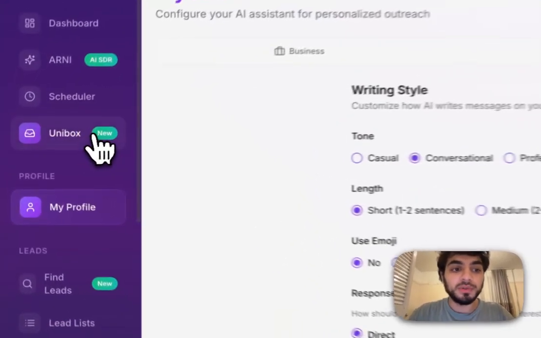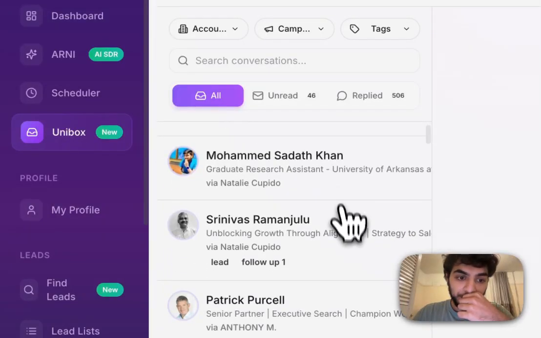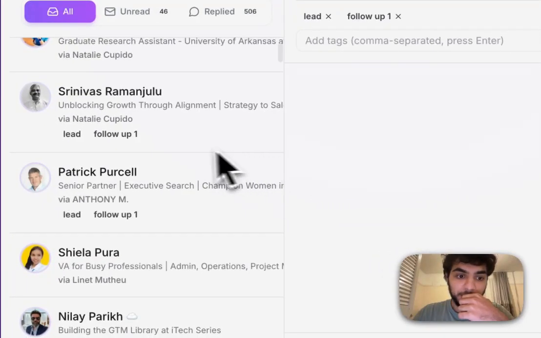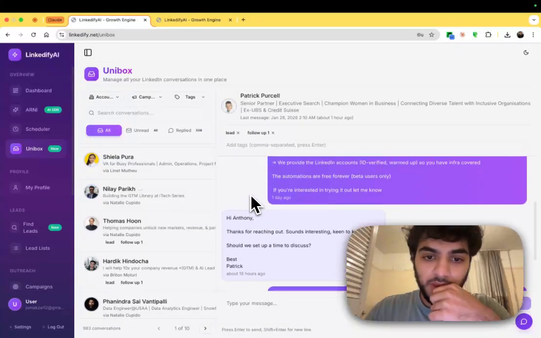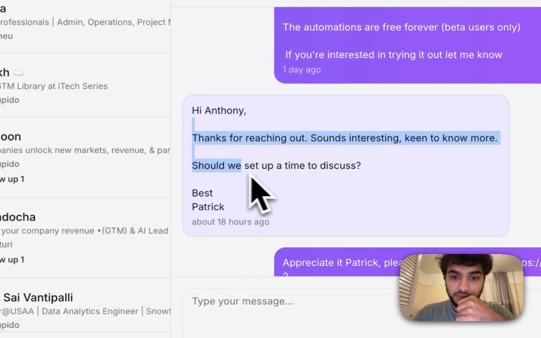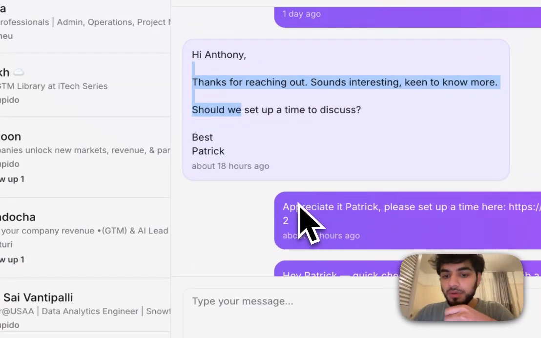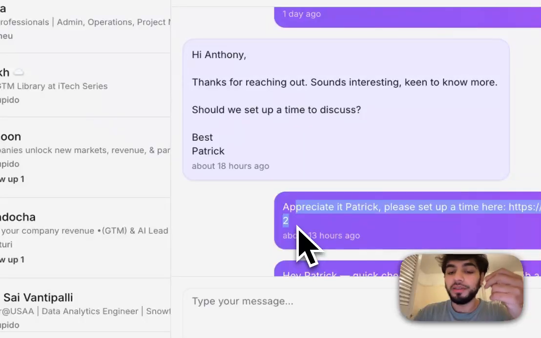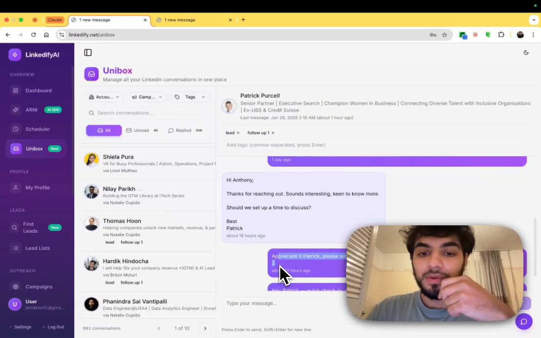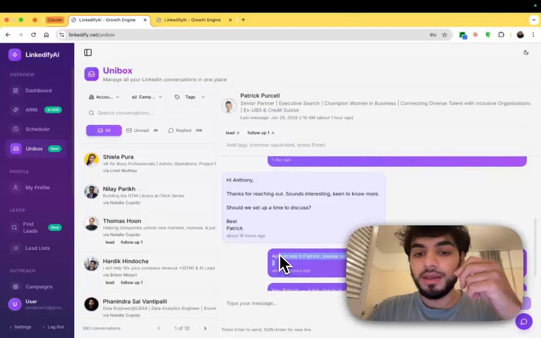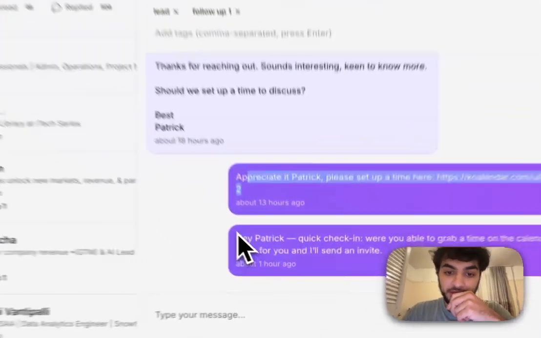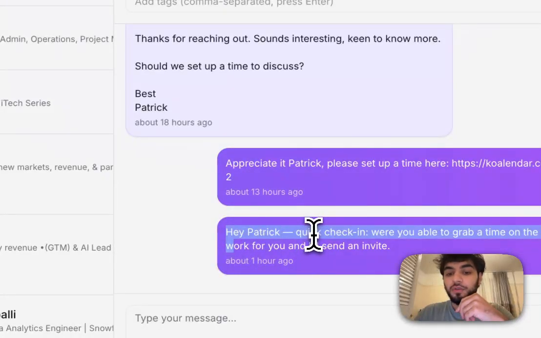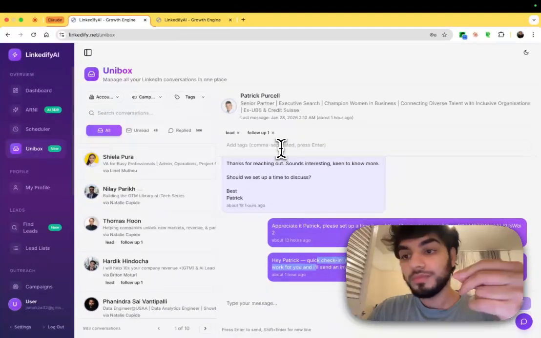I can actually show you a few examples of how this works, or how this has worked. So we have a few leads right here. In this one here, for example, we have this lead who said he's interested, he wants to book a call. Now obviously if he's interested in booking a call, he's just gonna require the call booking link, and there we go. This lead did end up booking the call, by the way, and we didn't need to waste our time following up, because we had a lead reactivation in which the AI followed up with the lead asking, did you book the call? We did check our calendar and he booked the call.